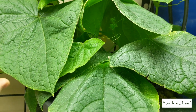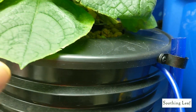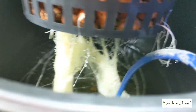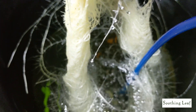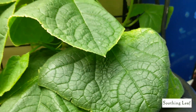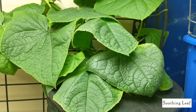Before we go, let's take a quick look at the root system — that's always exciting. Let's pop this right off and see what we've got. Not bad at all — a beautiful, really white and healthy root system. It's definitely developed quite a bit since the last time I opened it up, maybe five or six days ago. I only open it up during these videos so we don't disturb the roots too much.